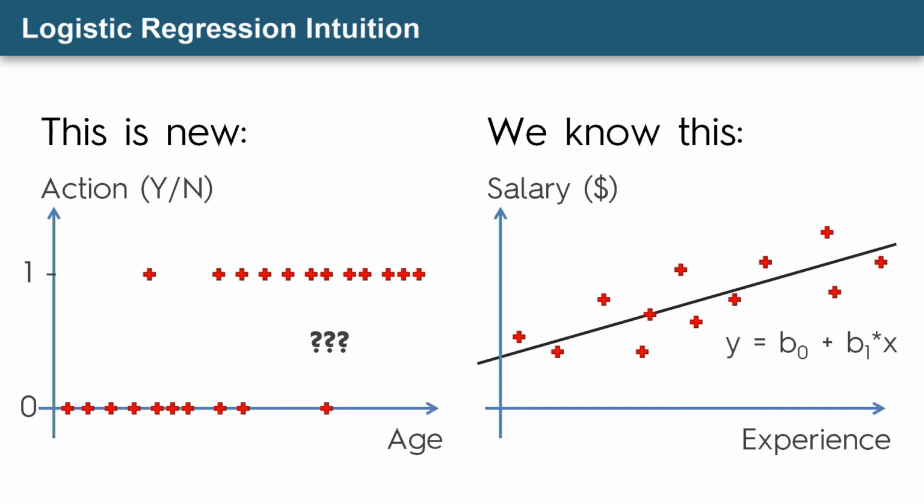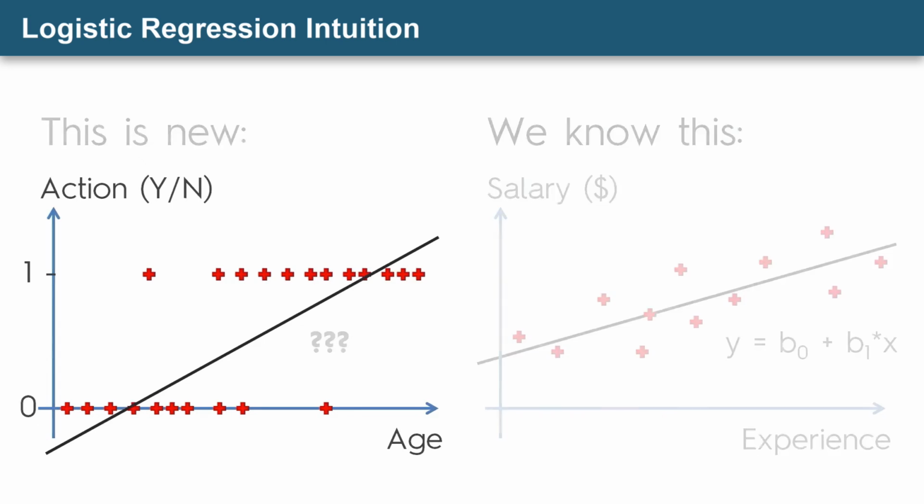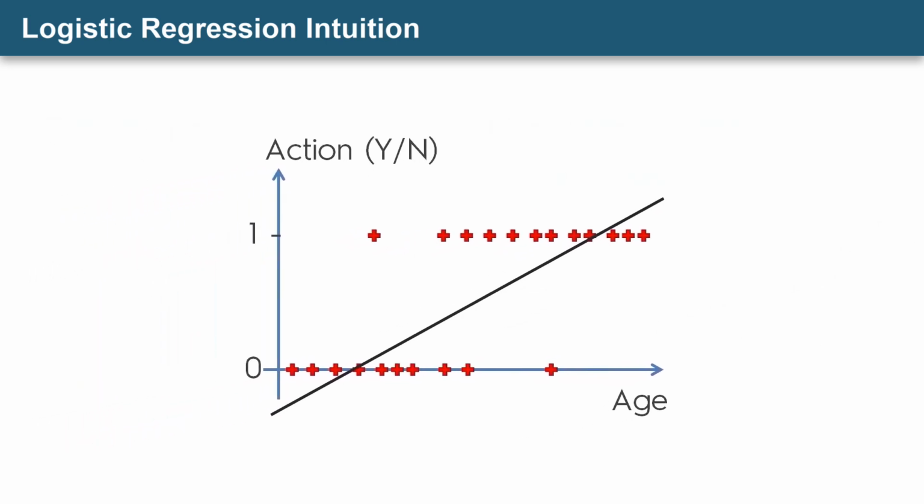How about we try the existing method in our toolkit, which is the linear regression? Let's run a linear regression and that's what it looks like. As you can tell, it doesn't look like the best approach, doesn't look like the best method to solve this problem. So let's look into this in a bit more detail. We are going to draw the other horizontal line over here.